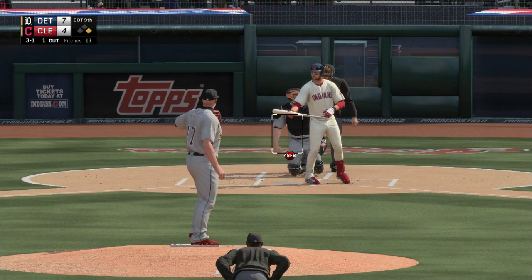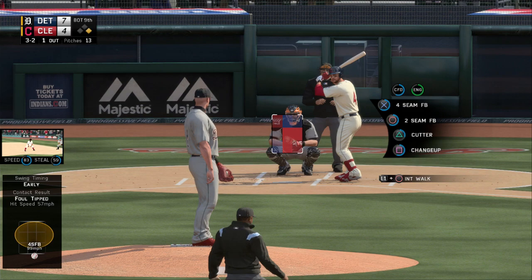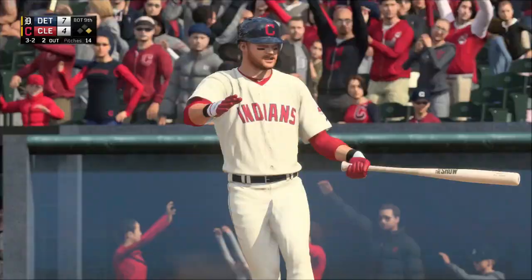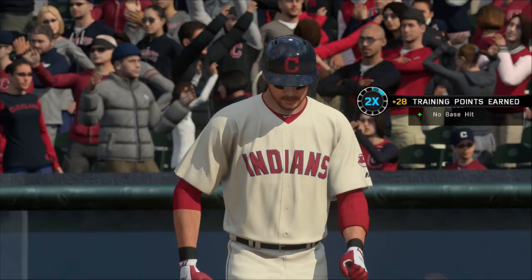All right, 3-2. Yeah, I got to do it. I don't want to have another man on. We're going to go cutter. We're going to go showtime pitch right up in the zone. Umpire, you better not freaking call this a ball. General Zod releases the cut. Yeah, baby. Rings him up. All right, so there's a strikeout. We had the flyout. There's two outs.